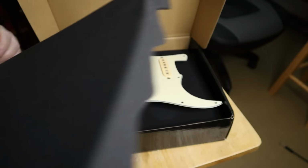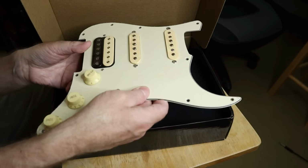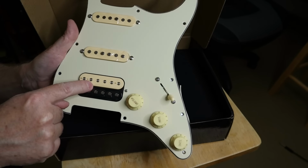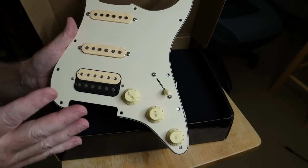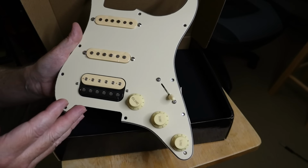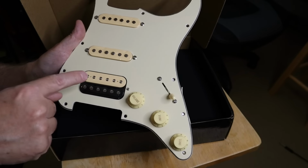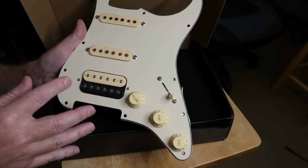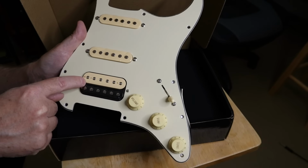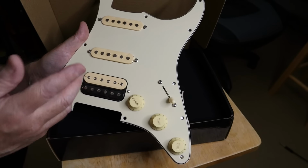Taking off the top layer here. And then of course here is the loaded pickguard. And you can see the arrangement. We've got the full-size humbucker and then a single. Now, according to the specs on Amazon, all of these pickups are Artec pickups. Yes, this is a Musiclily product, but they're Artec pickups. All 3 of them are supposed to be Alnico 5. This one is listed as a high output. It says it's got an output of 16.8K, which is really great. I'll test it, of course.